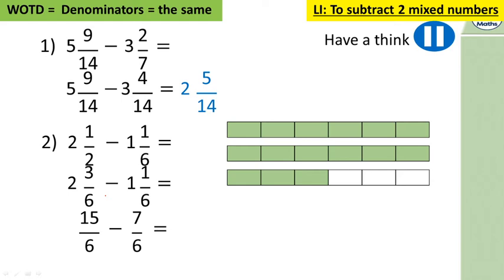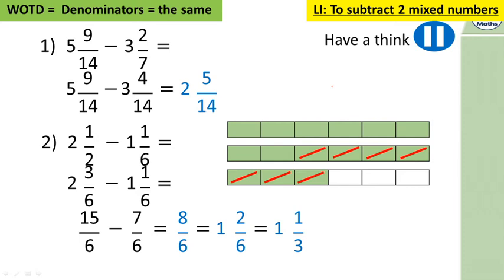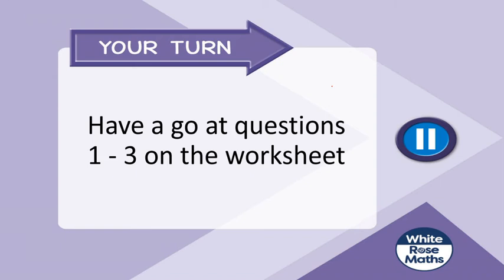So you take those away and you end up with 8/6 or 1 and 2/6, because you've done 2 minus 1, which is 1, and 3/6 minus 1/6, which is 2/6. And can you just say to yourself, what fraction is 2/6 the same as? Times table of 2 and 6, both in that you could divide top and bottom by. It's 2, so 1 and 2/6 is the same as 1 and 1/3. Divide the top and the bottom of that fraction by 2. Right, so great time to pause here and have a go at questions 1 to 3 on the worksheet.